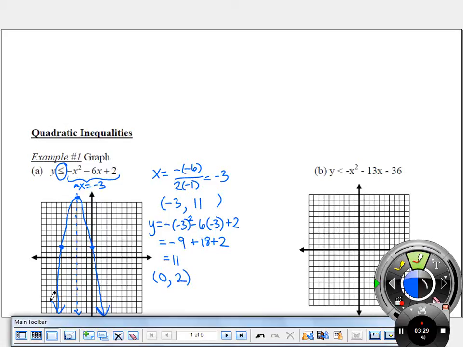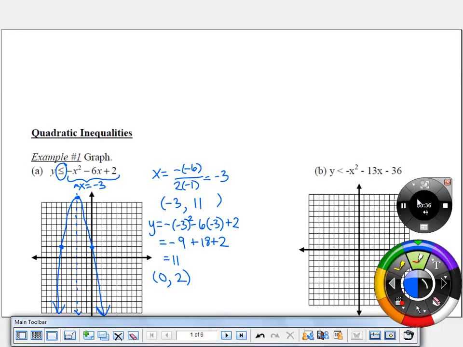Now, my graph has been split into two areas. Okay? There is this area. I'll try and show you here and then erase it. There is this area that is all beyond the parabola. And then there is this other area that is all inside the parabola. Okay? Those are the two areas that your graph has essentially been split into. We have to decide which one of those areas represents the solutions to this inequality. Where is it that y is less than or equal to all the points along this boundary? And I erased one of them. Sorry. Fix it. So I'm going to go ahead and plug in a point.